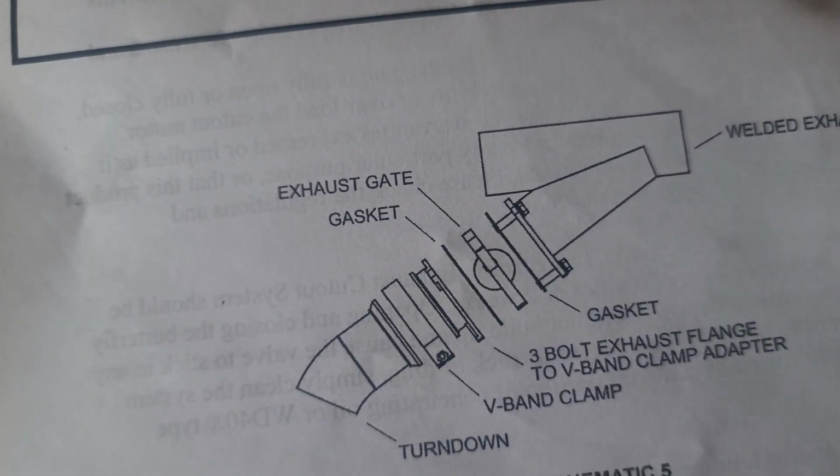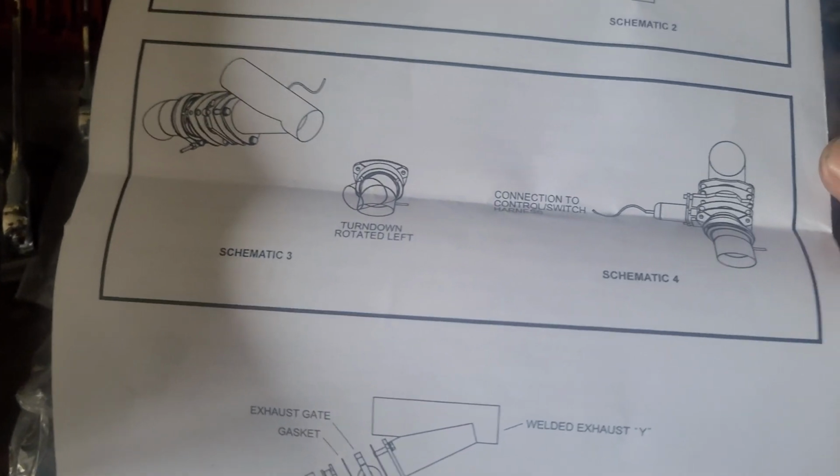All right, so I'm trying to put these cutouts together, and for some reason, when you try to put the V-band clamp on, it hits the bolts. So do I run the bolts or not? I look at the instructions. I don't see any bolts there. I just see these long bolts that go right here. I guess you don't run the bolts, and why did it come with them then? Will there be enough clamping force to keep it on there? Probably, because this side is threaded. This part is threaded on. So I guess you just don't have these on. That's the only way the V-band clamps will fit. It's pretty weird. I don't even know why they include the bolts then.